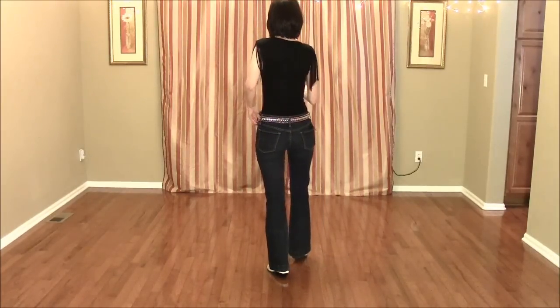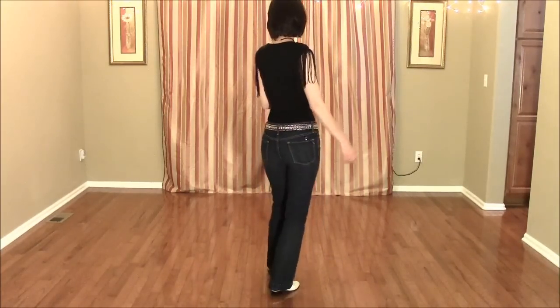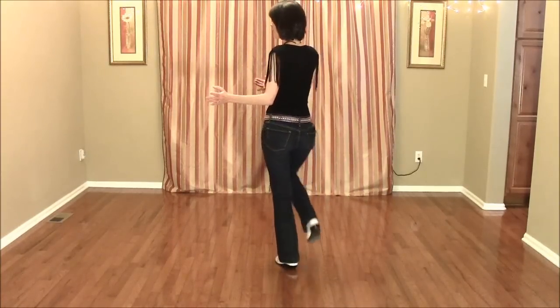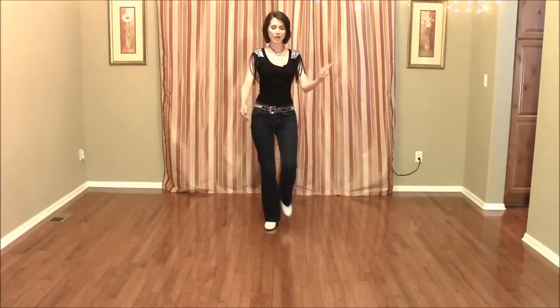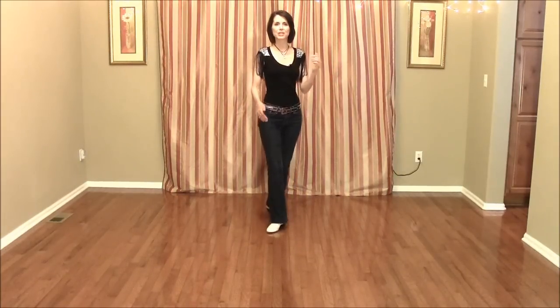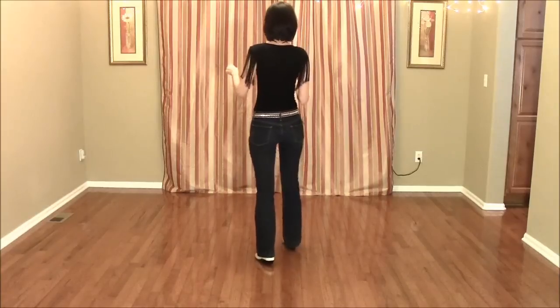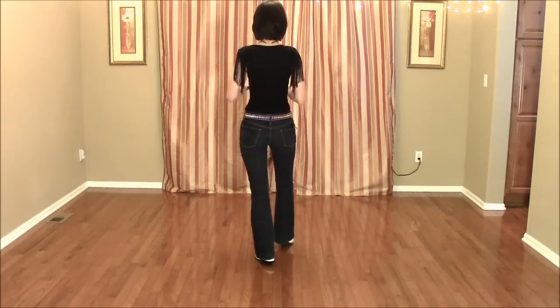From here, we're going to rock back on the right foot, one, recover the weight, two, do a right triple, turning half to the left, three and four. Your weight is on your right foot at this point. We'll do the same pattern with the left foot. Rock back with the left, five, recover six, triple left, turning right this time, seven and eight. That's another half turn. You're back to where you started.